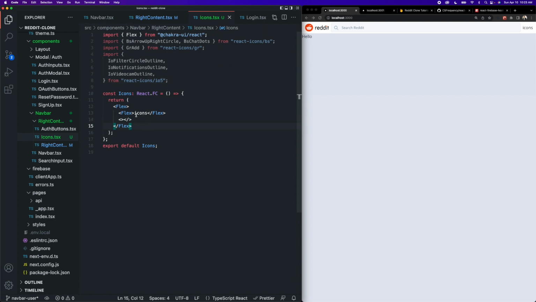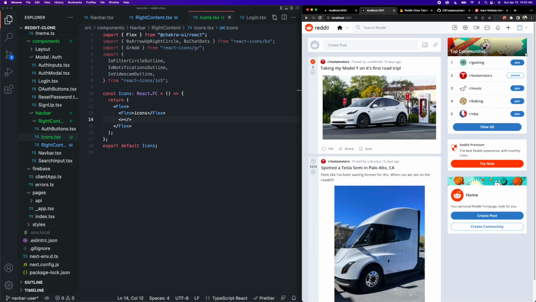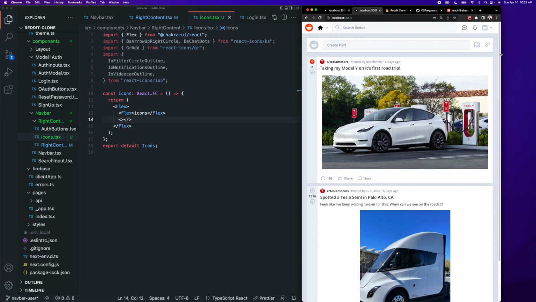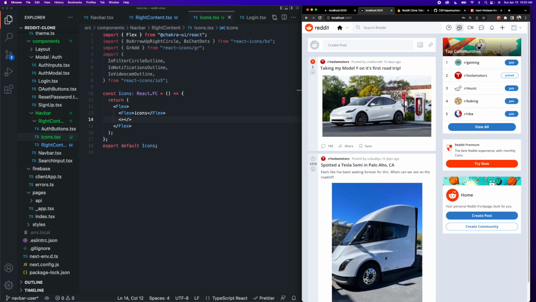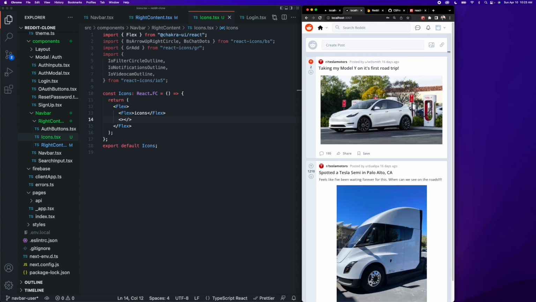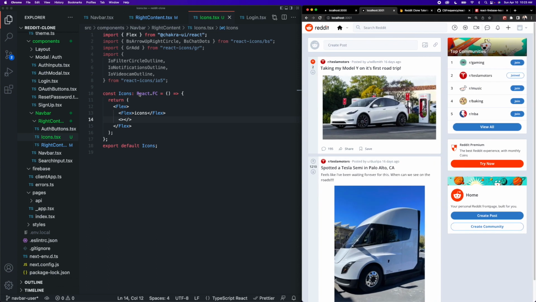So the reason I am using a flexbox here and just a fragment here is because if you look at our demo, which is based off the real Reddit, you can see that the left container of icons right here disappear or are not visible on mobile screen sizes. They don't appear until medium screen sizes. And so basically we need a flexbox here, or some sort of component to be able to toggle that display, whereas these ones are always visible, so it doesn't really matter. So that's why we need to have a flexbox here.